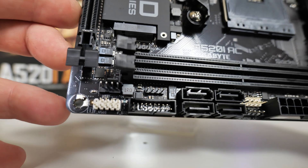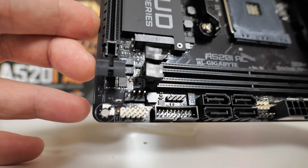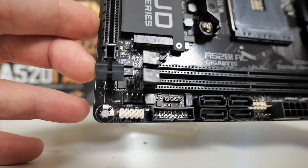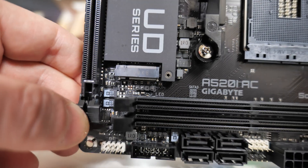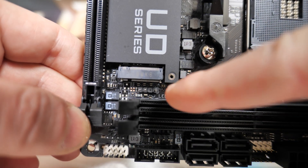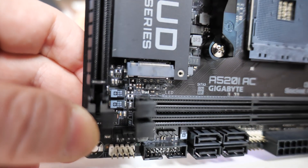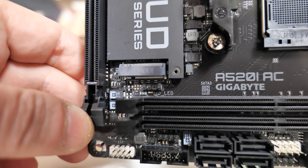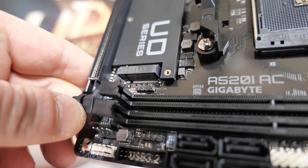At the bottom you've got the PCI Express Gen 3 x16 graphics card slot with retention clips, and the M.2 slot supporting PCI Express Gen 3 x4. Just in between the RAM and the M.2 slot, there is a three-pin five-volt addressable RGB header. So if you want to hook up addressable RGB, you certainly can with this board — even though it is a slightly cheaper A-class board, you can still connect up your addressable RGB.